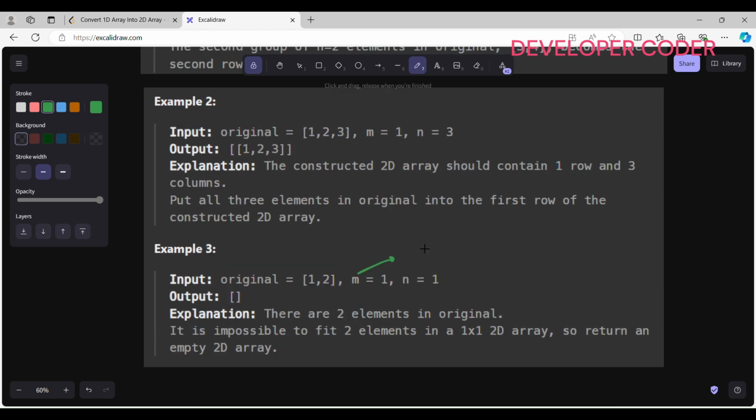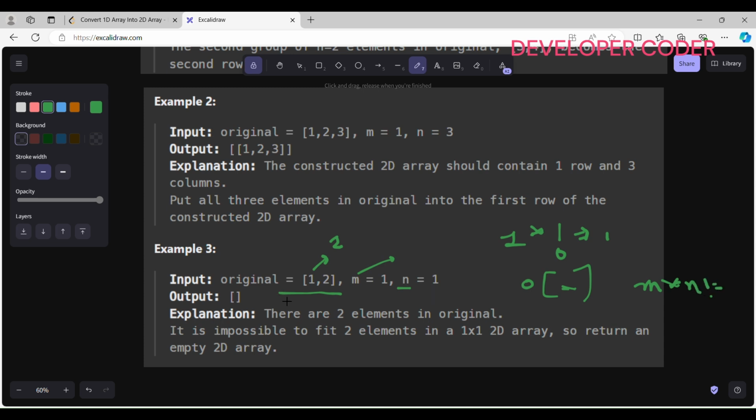m is equal to 1, number of rows 1, and number of columns is equal to 1. Okay, so in total how many elements are there? Just one element. Okay, so a single element should be there, simply means, right? But here the size of original is 2, right? So here m into n is not equal to my original array length.